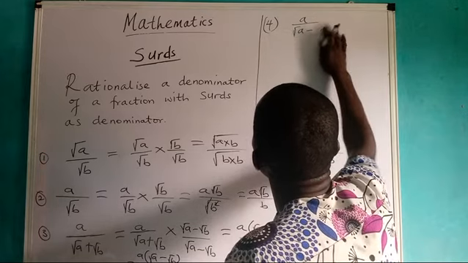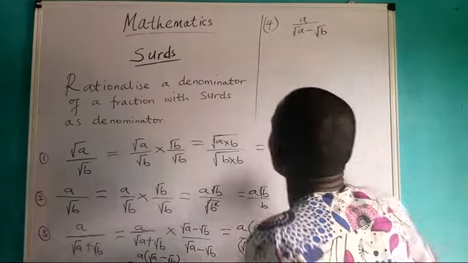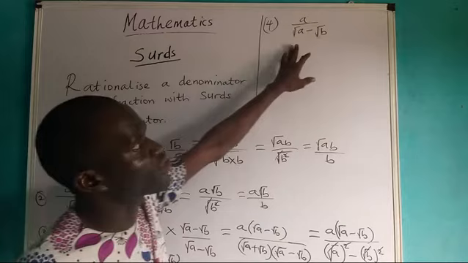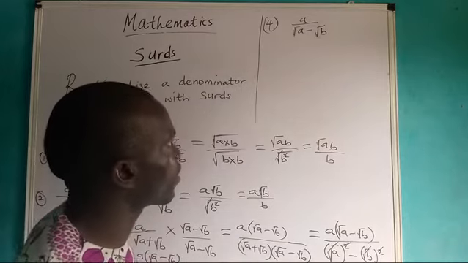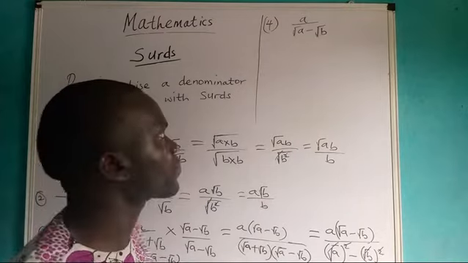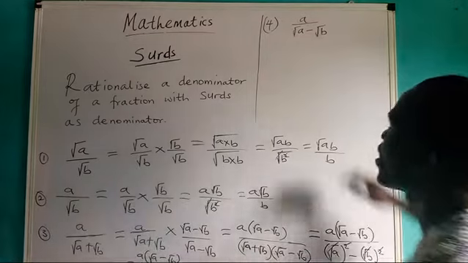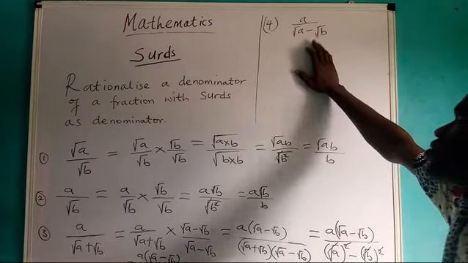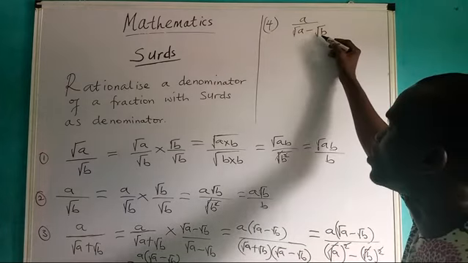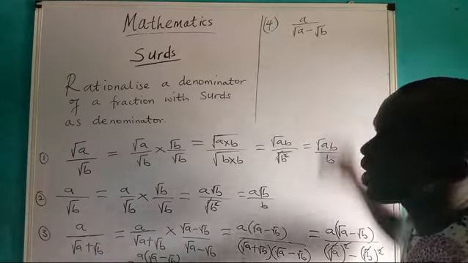We also do the same thing, meaning we simply take the conjugate of the denominator. As far as the denominator here is a sum or difference of roots, we also rationalize. To rationalize, first and foremost, take the conjugate of the denominator. The conjugate of this one is simply root A plus root B. Use that conjugate to rationalize the fraction.